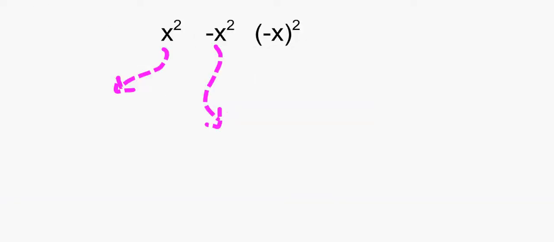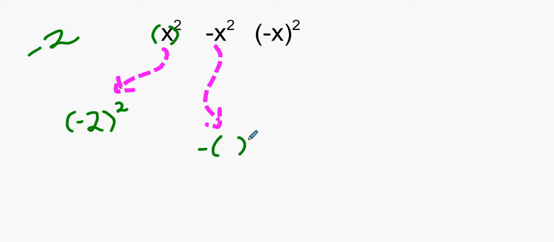Let's take the first example and plug in -2 for x. When you plug in a value for a variable, don't forget to use your parentheses around where the variable was. Imagine that the variable, when plugged in, requires these parentheses to keep everything grouped so that we don't lose our sign. And then we had the exponent. Versus this one, how will that look if I follow those rules? It was a -x, meaning I still need within my parentheses the exact same value for x. Everything in the parentheses should not change if x is -2.